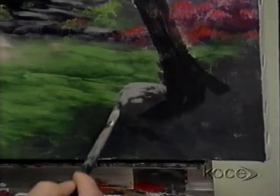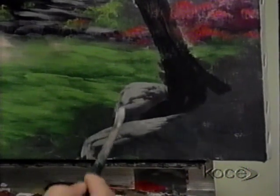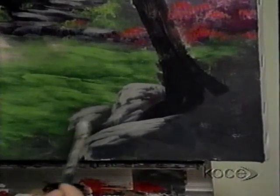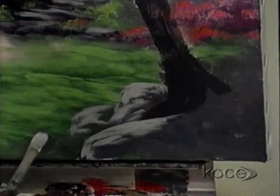Now we'll come back and add some more darks here in a minute, but first just start with this. Maybe there's some big slabs of rock. And see these roots we were talking about, looks like the tree is growing right out of these rocks, and it's not. It's growing through the cracks and the crevices of the rocks, reaching down into the moist soil and the stuff in between the cracks.